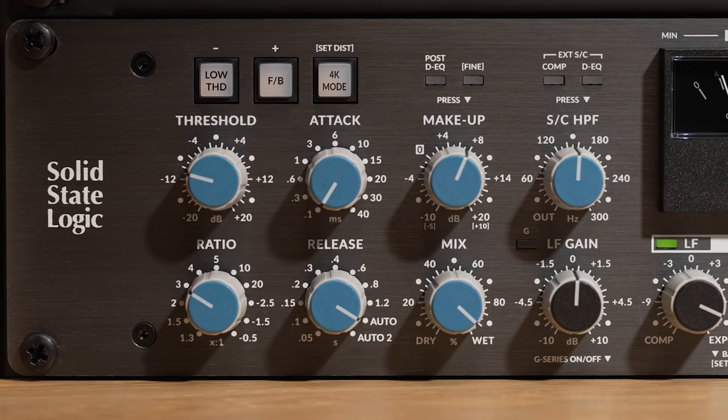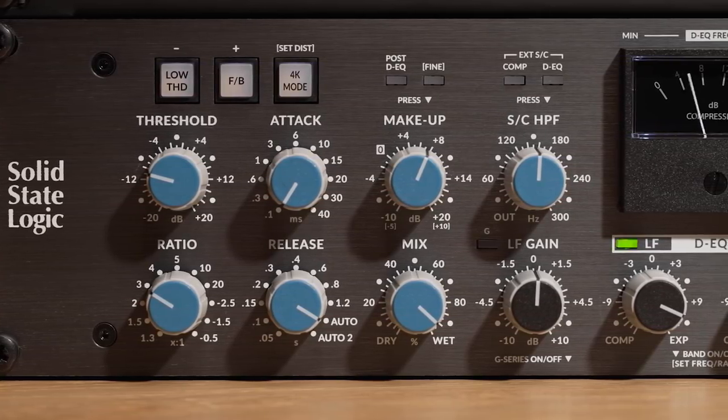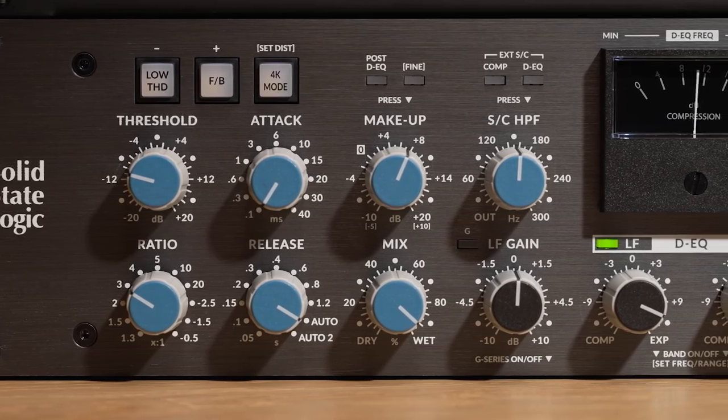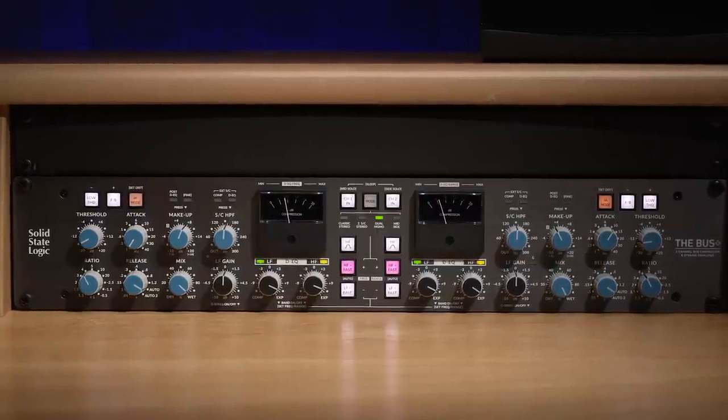To complement the new feature set, we sought to bring improvements that would benefit both recallability and technical performance. Firstly, this led to the decision to make the Bus Plus pots stepped. Every pot is either an 11 or 31 position step control, and this has the obvious advantage of making recalls easier. But there's actually more cleverness going on here. Step pots on their own may make recalls easier, but simply using them instead of continuous pots doesn't lead to any technical advantage per se, as they're still subject to the pot tolerances which can compromise stereo matching and the overall analog performance. So we went further, coming up with an innovative approach to the implementation.